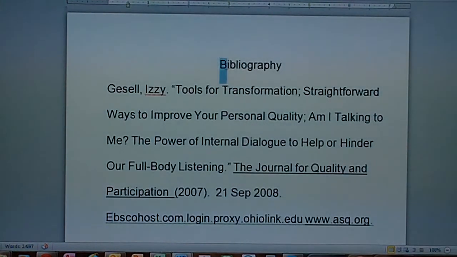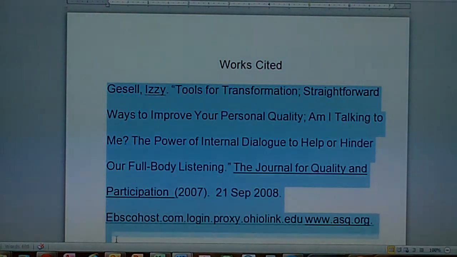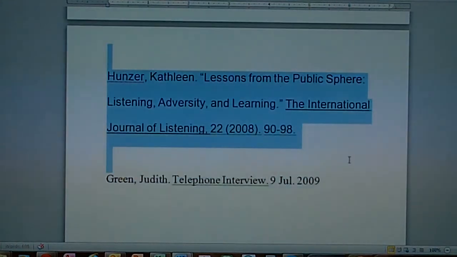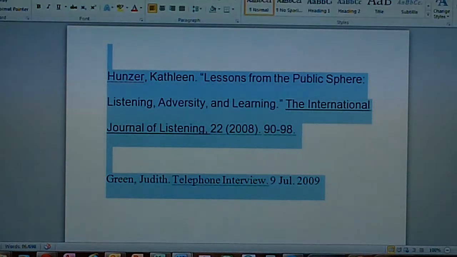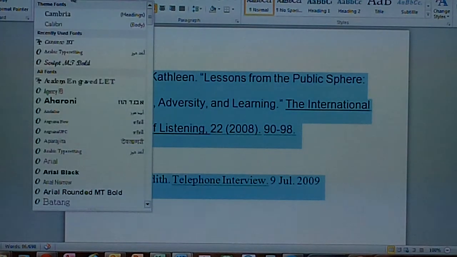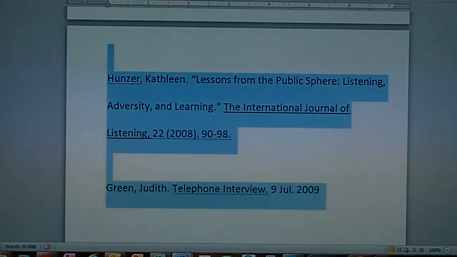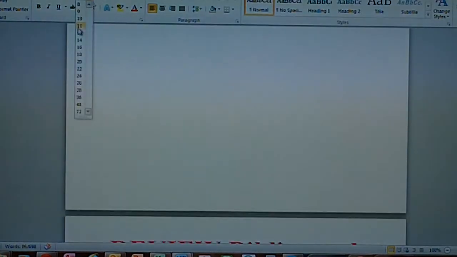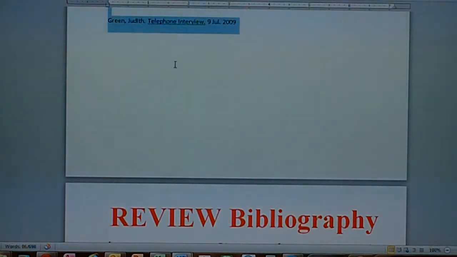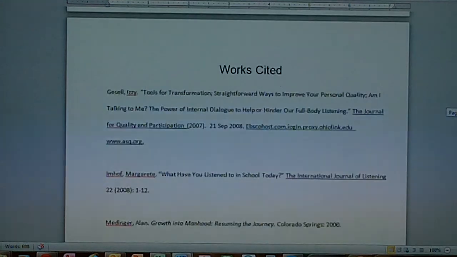First of all, never name your document bibliography. An MLA bibliography is always called works cited. So get the right title, centered. Then, if you highlight all of the entries that you're making, and I've only got 4 here, but I highlight them all, and if you go up, you now can turn them all into the same font. You choose the font, whether you want it to be Times Roman, Arial, or whatever. I'll pick a Calibri font, and I also want it to be a 12-point font, because all your work is to be in 12 points. Okay, so now I have it all at least in the same font, but they are not hanging indents.